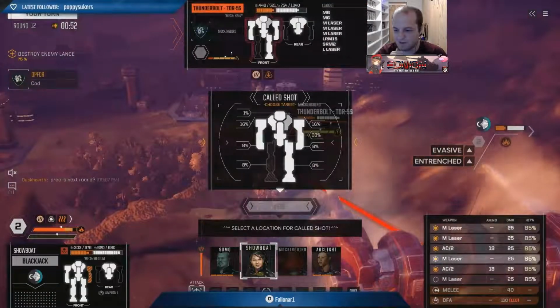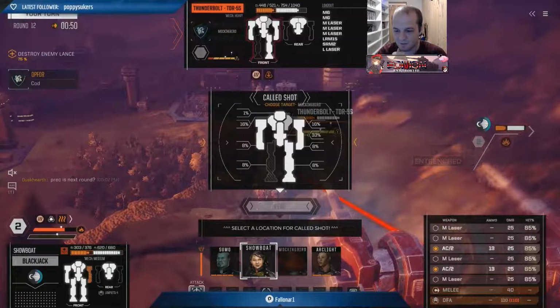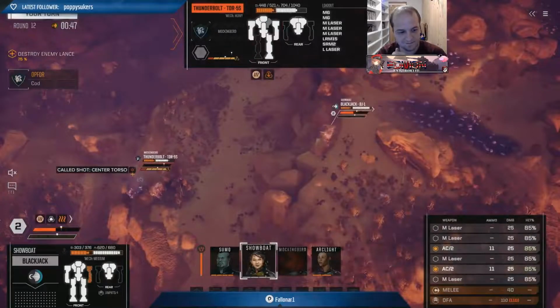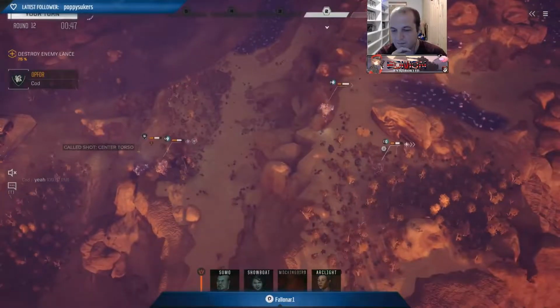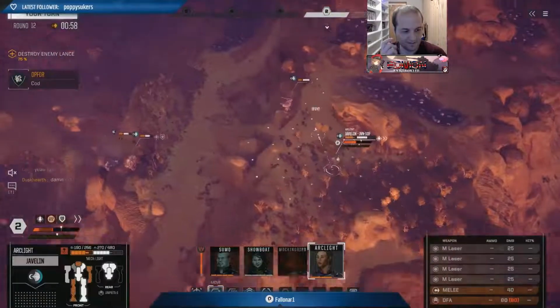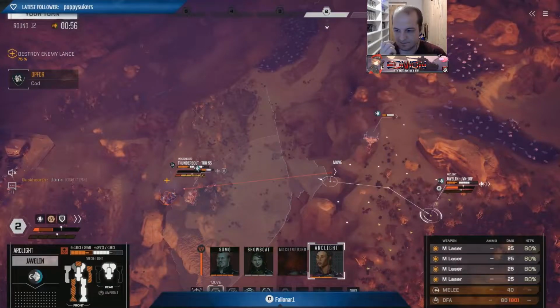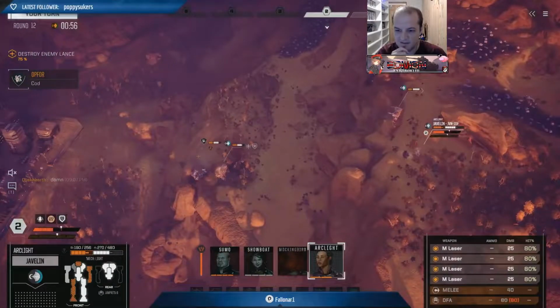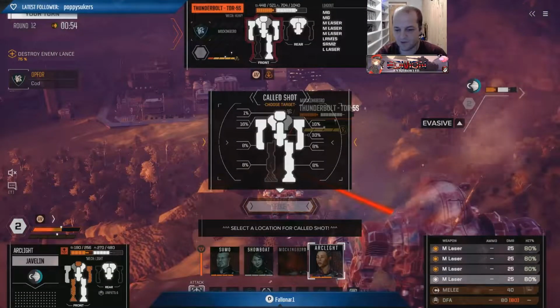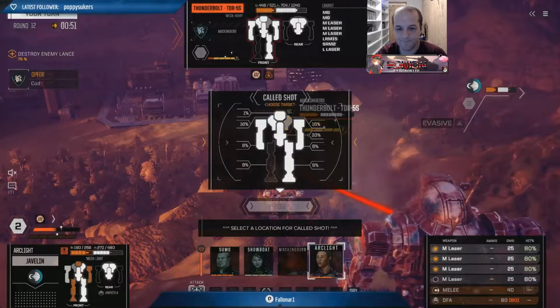Fire at will, but don't overheat. Do more damage to yourself than the enemy. Death from above. It's not quite how that works, but yeah.